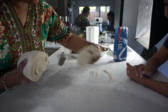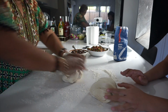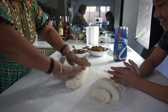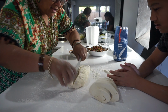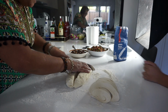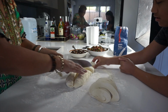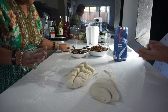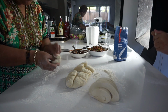Oh, look at that! It's like one of those, what are those things called? Those rolls. I don't know how many pork buns I'll get out of this, but, you know, trying to get. So it'll be like this, right? Baby, since you already washed your hands, roll these in the ball. Okay, guys. So it's just a matter of rolling it in the ball. Are you doing yours properly? Yeah. I'm doing it professional.